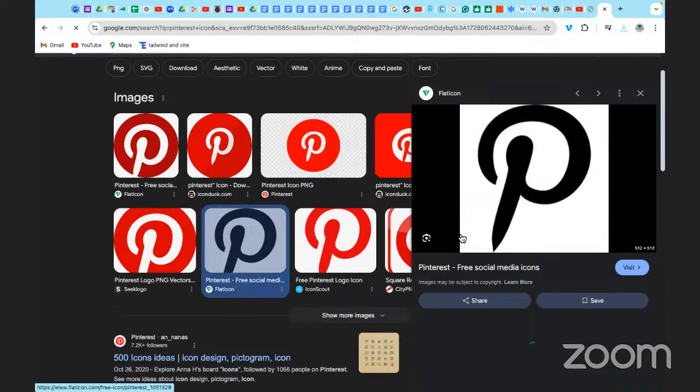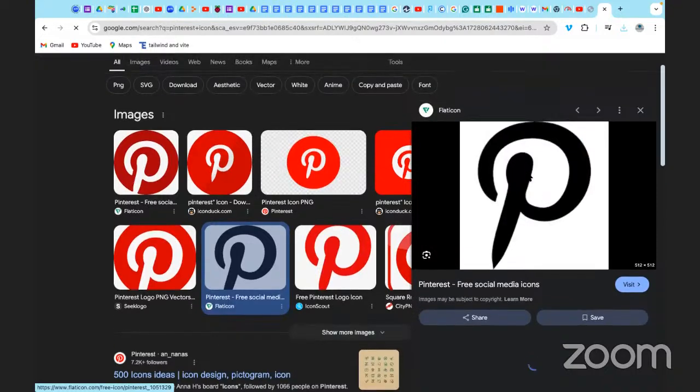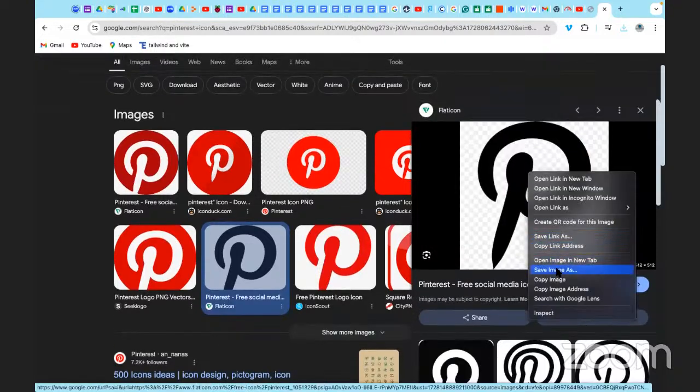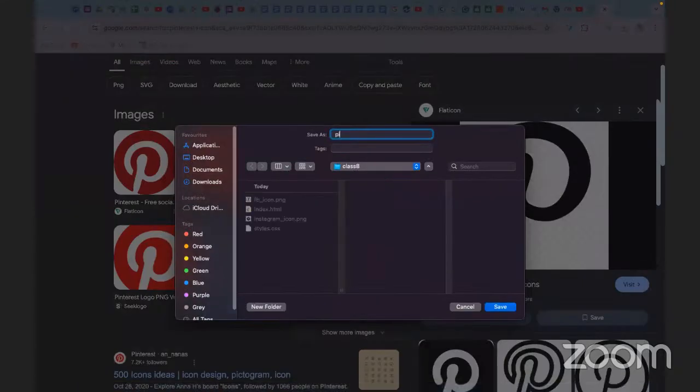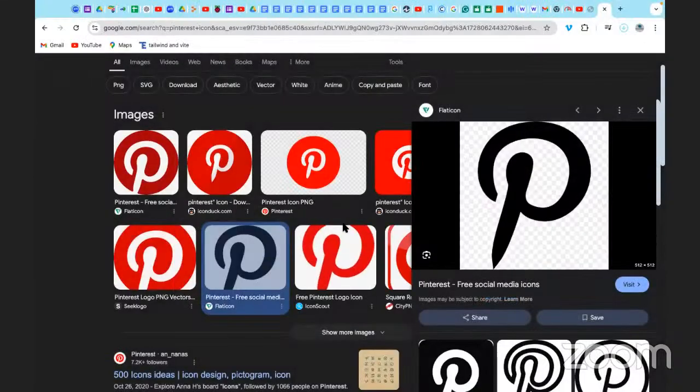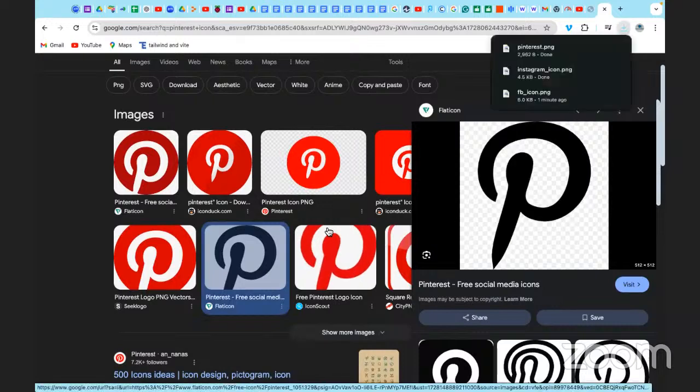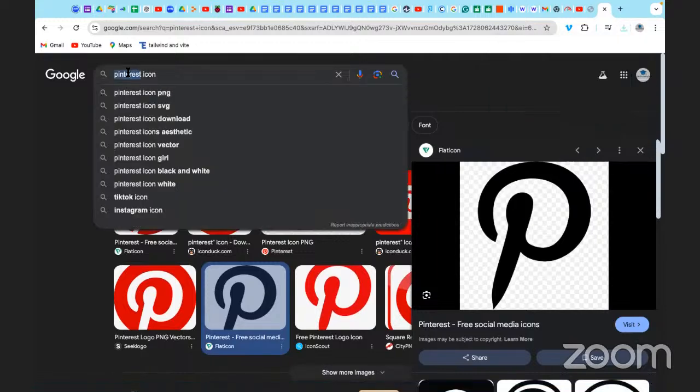Okay, so let's save image as Pinterest. We have 3 icons. So I think we should add one more, maybe LinkedIn. So let's say LinkedIn icon.